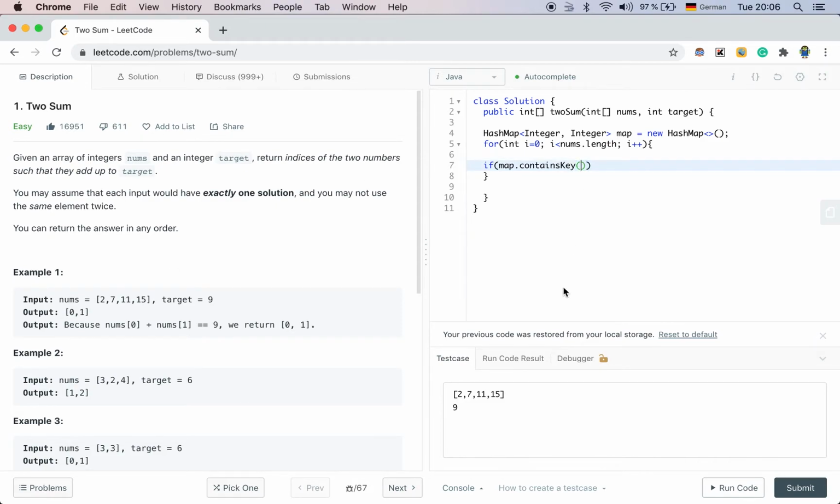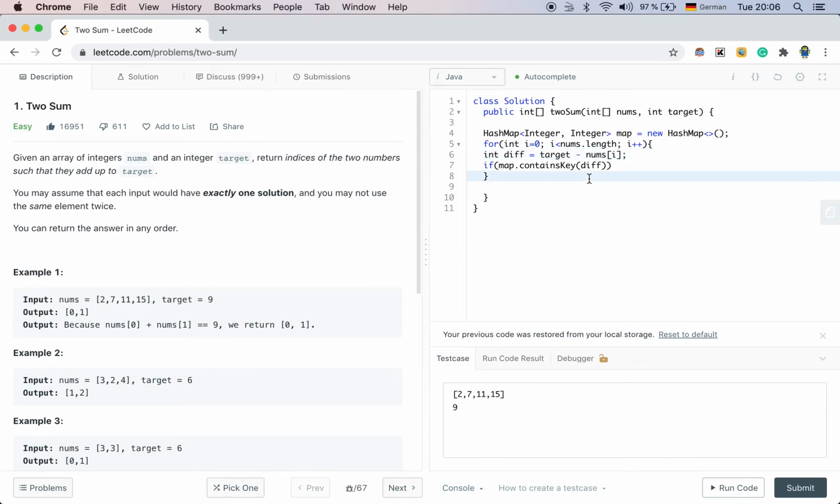So let's call it diff, which is equal to target minus nums of i.